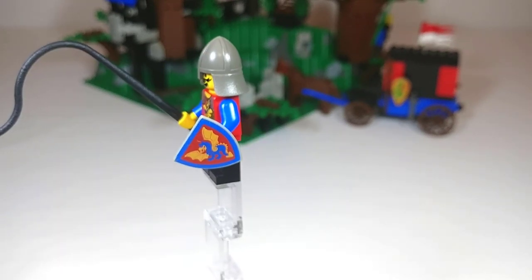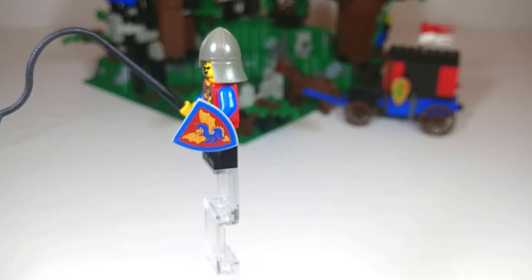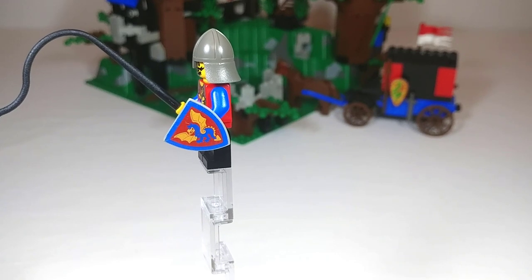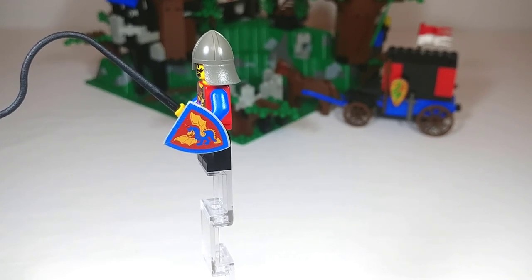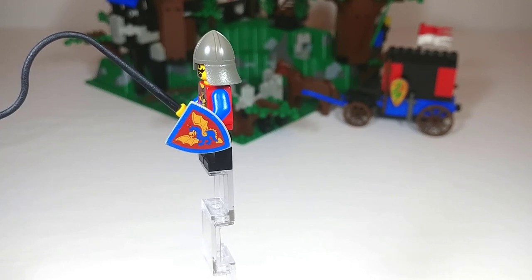But then even more interesting is that his shield here is actually not a Dragon Masters shield, but is instead a Black Knights shield. And while it is still a dragon insignia, the Dragon Masters shield was only in the larger kite shield print that we see in the back there, and I'll get to that in a second.